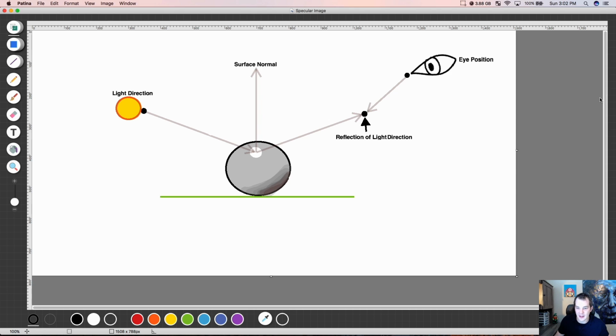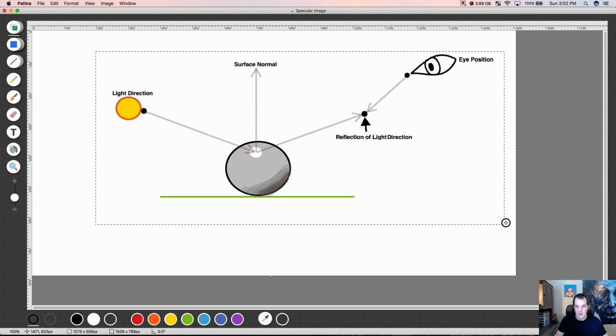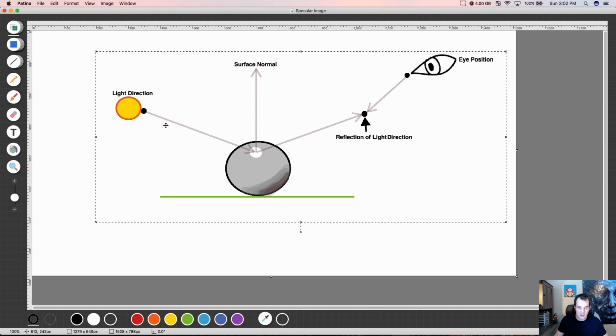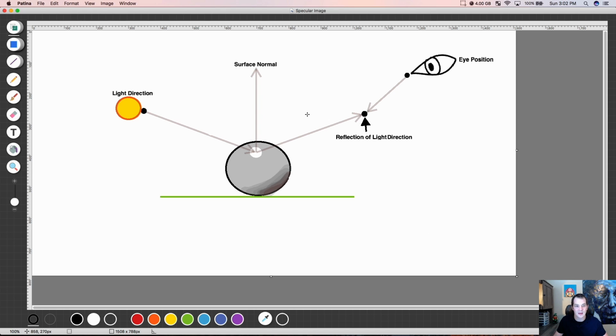Oh well. So that's basically lighting. To calculate the specular lighting, before we took the light direction and the surface normal and applied the diffuse based on that. With specular lighting, we are going to be using the surface normal and light direction, except we're going to take this light direction and flip it over the normal. So we just invert it so we get that exact point in which the light is reflecting to.